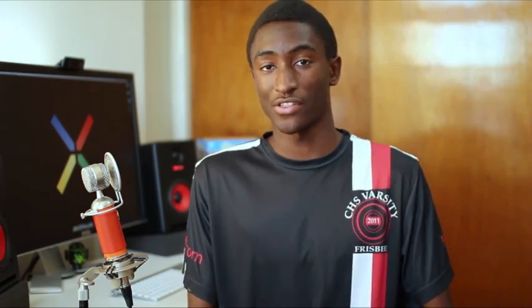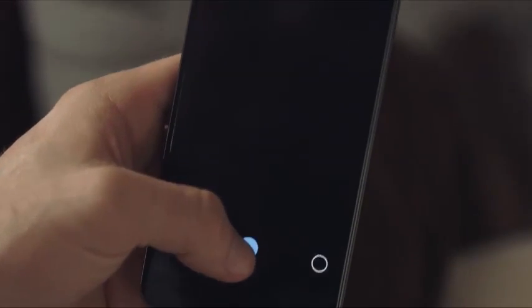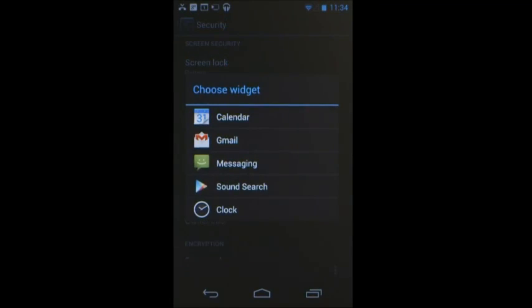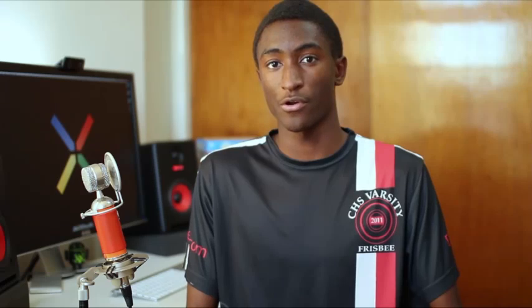Number five is the new lock screen in Android 4.2. I put 'new' in quotes because it's a very minor update, but it is an update. You can swipe the entire lock screen to the side to get to the camera and take pictures and video from there, or swipe it to the other side to visit your widgets — where you can get information before even unlocking the phone. You can add clocks, a calendar widget, and probably some third-party widget support later. It feels a little half-baked right now because you can only add one widget per swipe, so you have to swipe again to get to the next widget. But it looks pretty cool — I'll probably just have my calendar on the next swipe from the lock screen.